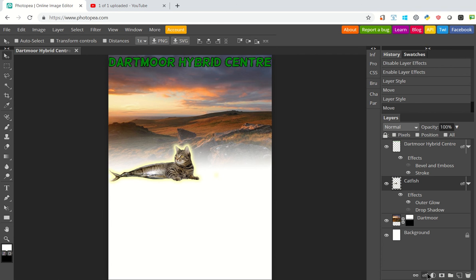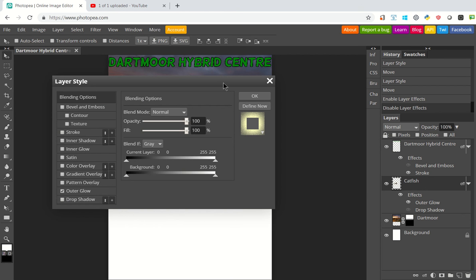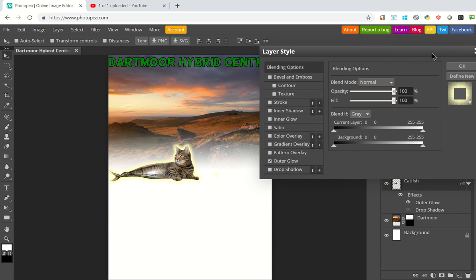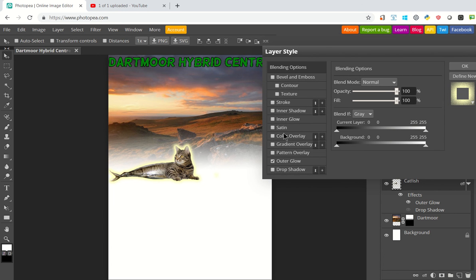Right, so that's how to use effects on your layers. And you notice you've got both of them. So you can have a glow and a drop shadow if you really want. You can combine lots of these different effects. As I said, it's really up to you what you do with them. You can experiment a bit, but remember not to overuse things because that can be quite hideous in itself. And there's a load of them there. Okay, so enjoy that.